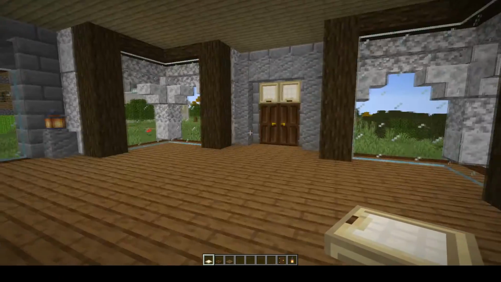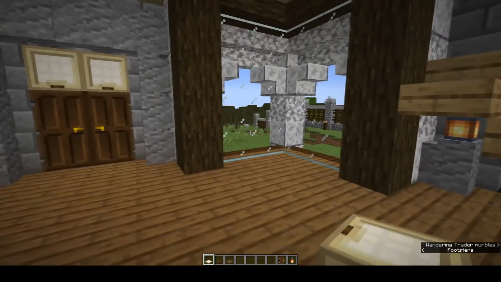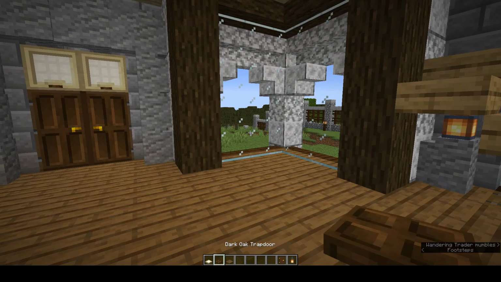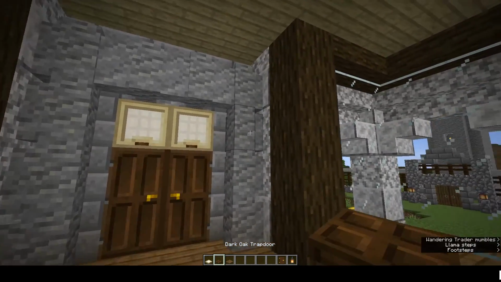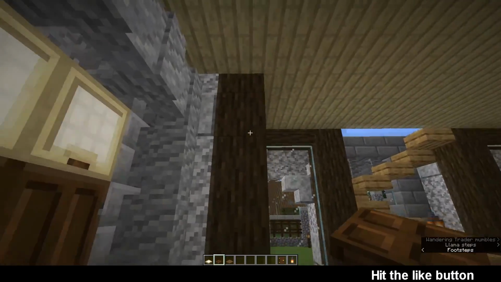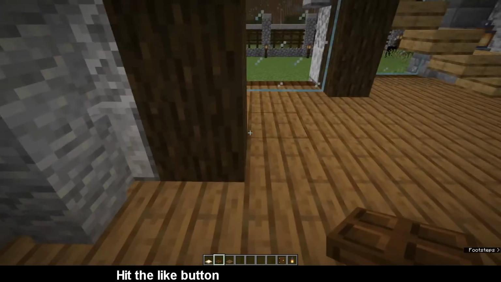Now we're going to make walls in here, but this space is limited because it's 1 chunk, so we are going to make walls out of trapdoors. I've got dark oak, spruce and birch. So let's come over to the front door. Here is our pillar, which as we're looking at the front door is on our right.